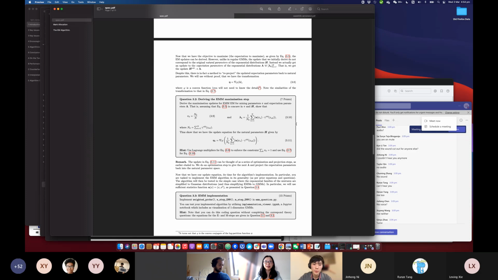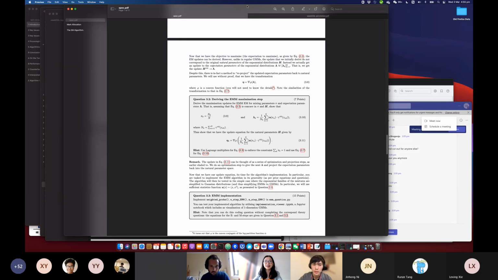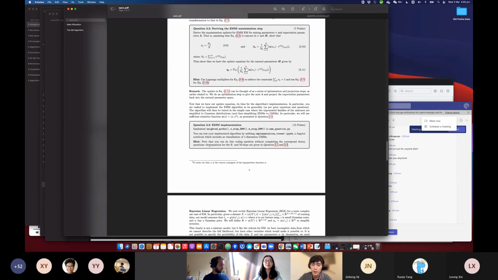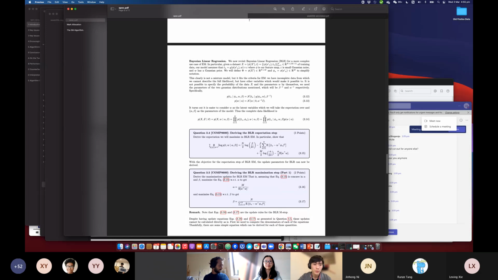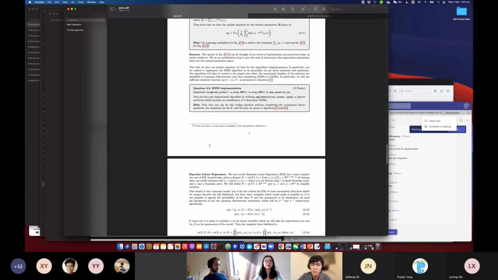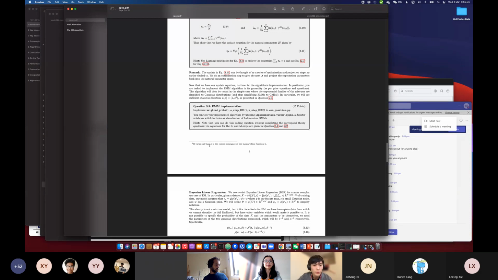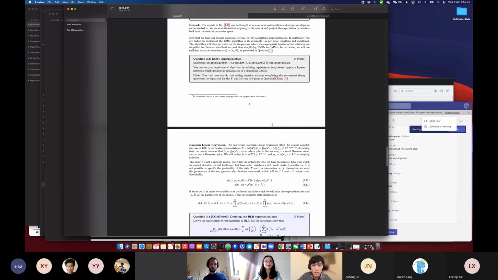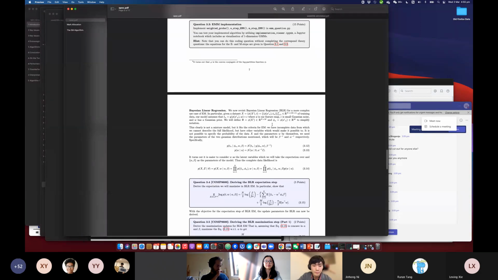If you're more comfortable coding, I would probably recommend you start at 3.3, and I think it's also 3.6 or 3.7. There's another coding question at the very end as well. These questions don't require you to do any of the theory stuff, and I think they're worth 30 marks in total. So it's a good chunk of the assignment. Those are definitely good places to start.